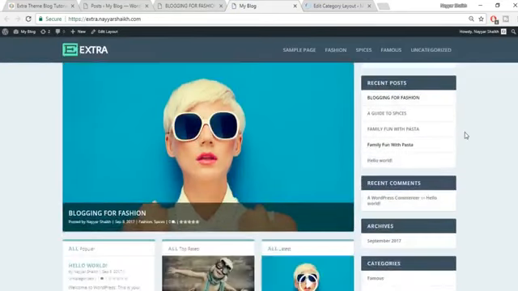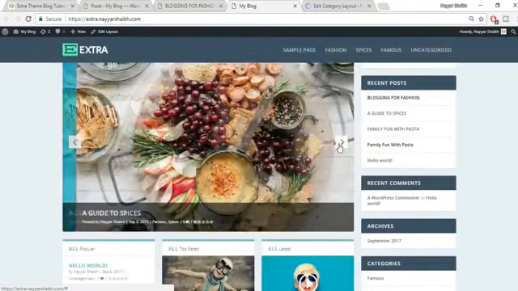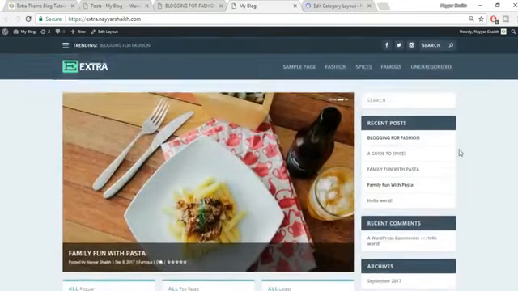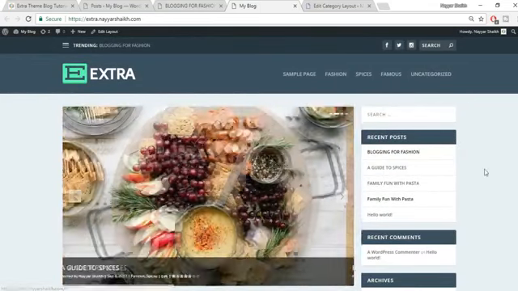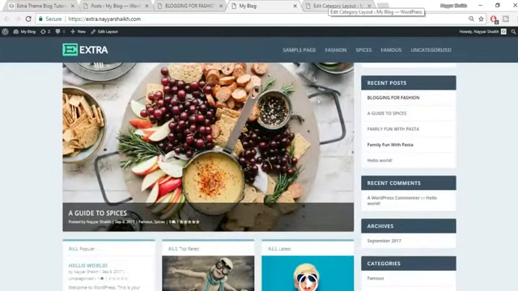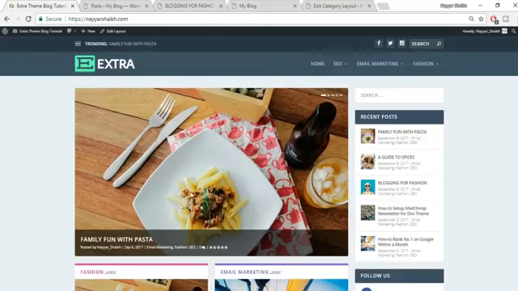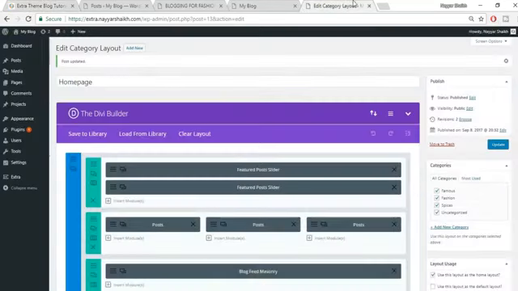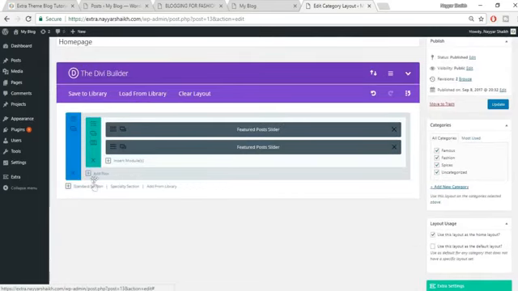Okay guys, as you can see, we have the slider over here. It can show 6 different posts, but if you have less than 6, then obviously it shows fewer. We have only 4, that's why it is showing only 4 posts over here. So we have the slider. Now let's delete this section and add these 2 things over here. Come back over here and delete this section also.